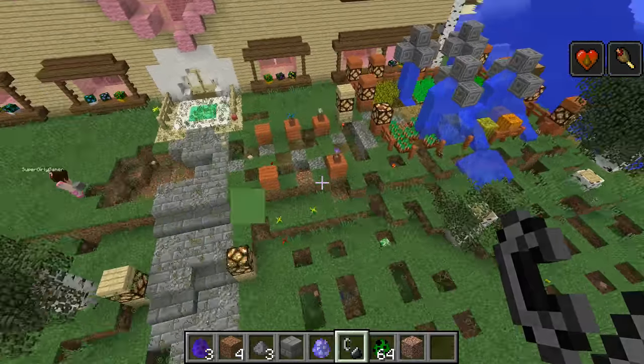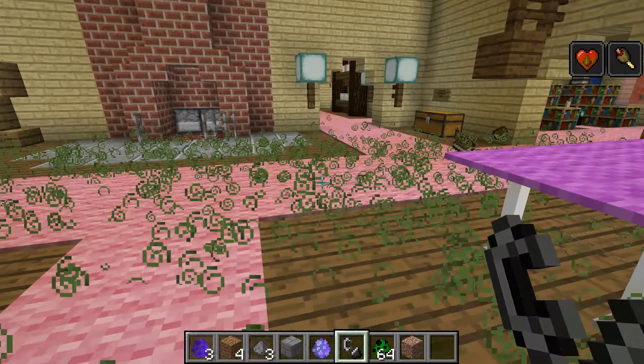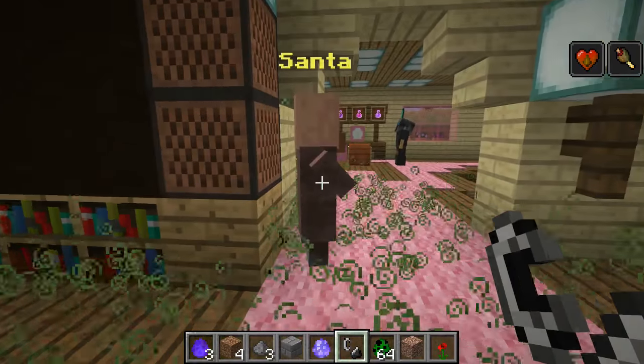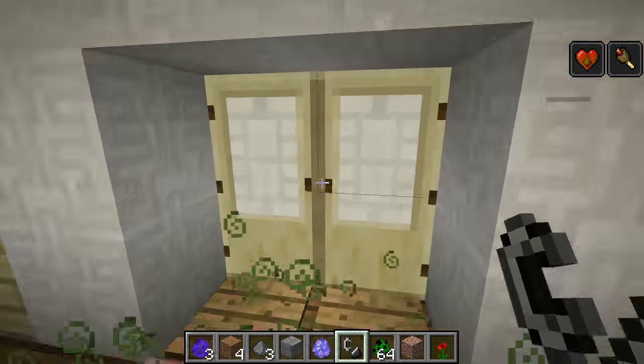Look at this. It's everywhere. I am really laggy right now. Oh, yeah, it's a little bit laggy. Wait. There's so much poison. The whole house is filled with poison. Wait, Santa. He's fine. It's just poison. Oh, okay. He's just fine. Okay. He's a tough dude. You're a tough man. You'll be fine, friend. You'll be fine. It's really laggy, just so you guys know.